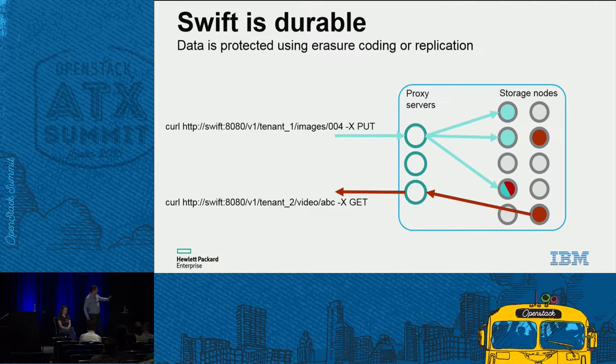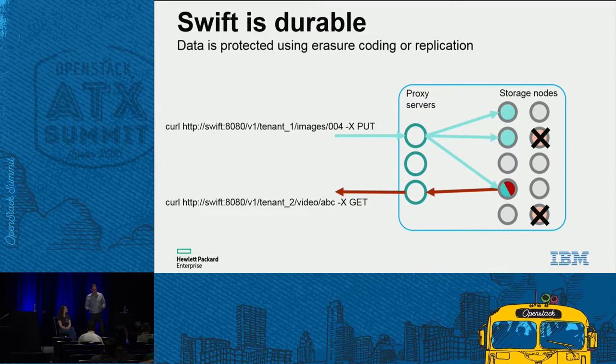And on my slide here, I've illustrated a very typical replication policy where three copies of the object are stored on three storage nodes for durability. The choice between erasure coding or replication depends upon the application, but whichever it is, the outcome is that Swift is able to continue to serve object data back, to serve GET requests, even in the face of node failures or network partitions. So your data is very durable in Swift.